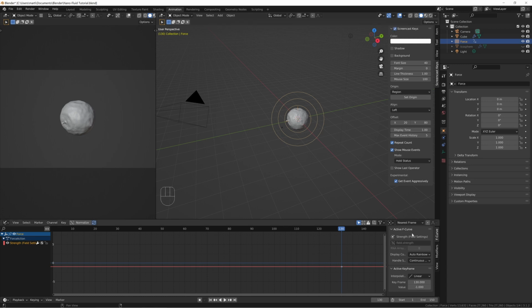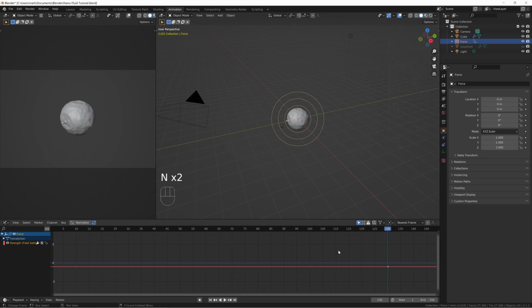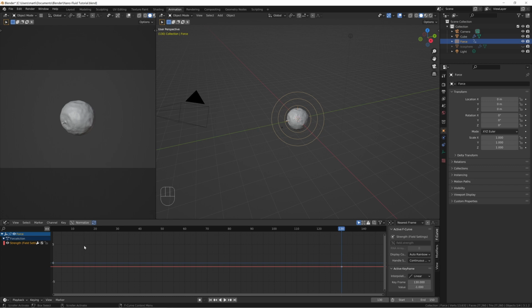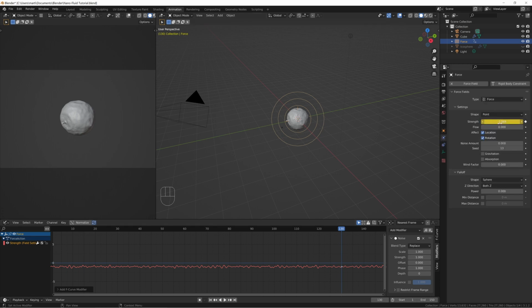There we go. All right, so if you press N while hovering over the graph editor, you can see there's this modifiers tab. So if we go there and add in a noise modifier, it's going to add in a little bit of variation to the strength of our force field right here. So now we can see how as we go through different frames, it's changing like that.